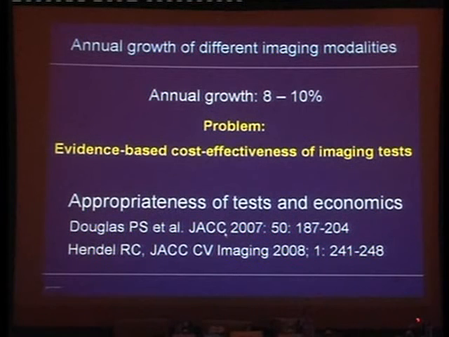In the JACC journal and in JACC Cardiovascular Imaging over the last couple of years, there were a couple of articles that are very interesting to read on the appropriateness of tests and the economics of imaging. Because in the future, if it increases at the annual rate as it does now, healthcare cannot afford that anymore.